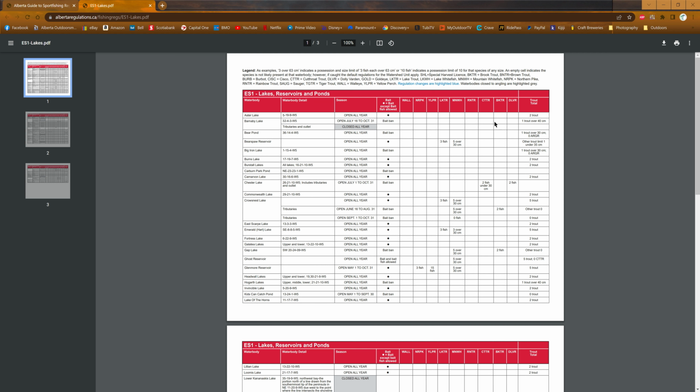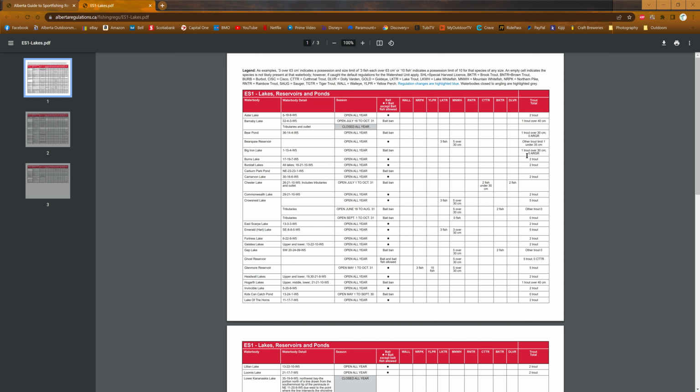So we'll come over here, you'll see a bunch of empty squares. I mean, I miss the old regs. They were so much easier to read. But now, let's say for Ghost Reservoir, you come here and you go over here to mountain whitefish. There is a legend up here that tells you what each one of these abbreviations is, but that is mountain whitefish. Follow that down to your lake or water body, and you're allowed 5/30. That is your regulations. So the same goes for all these species. So Dolly Varden, 2, Cutthroat, 2, that's for Chester. So you just match the column and the row.